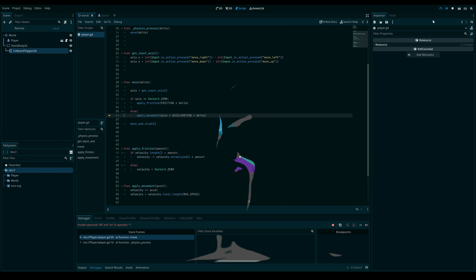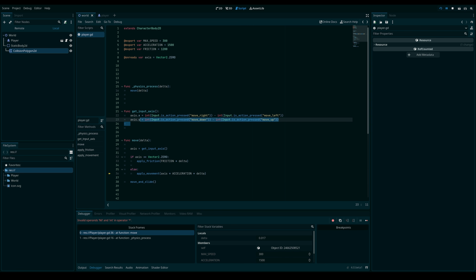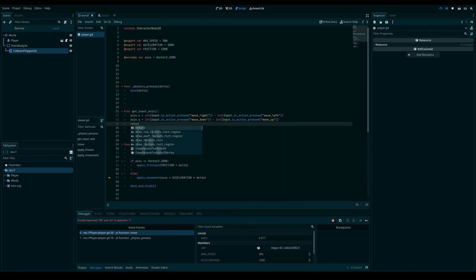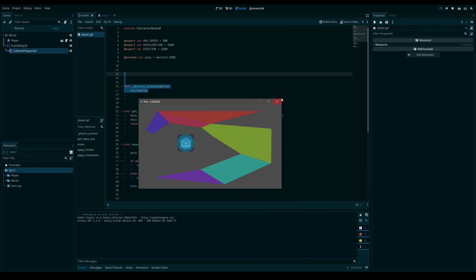Now if you go ahead and run the game, so we actually got an error here. I completely overlooked this, but up here where we're getting the input axis, we actually need to return the values that we set. So we're trying to set the axis to the get input axis, but we aren't returning a value, so it will be null. So right under here we'll just write return, and we will return the axis dot normalized, and now it should all work properly. So restart this, and you can see everything is working properly.